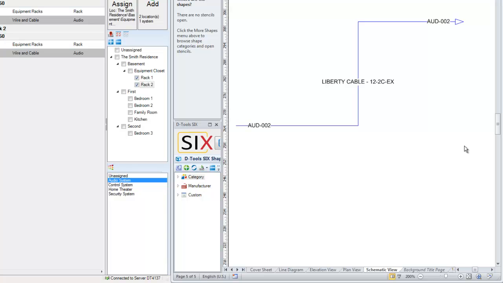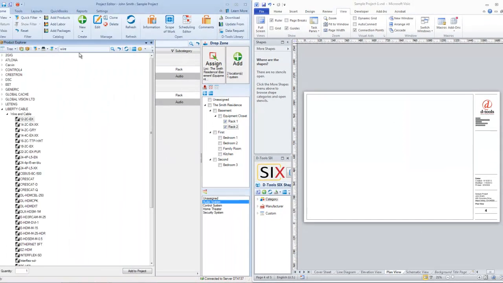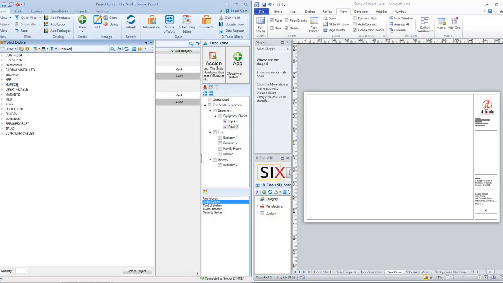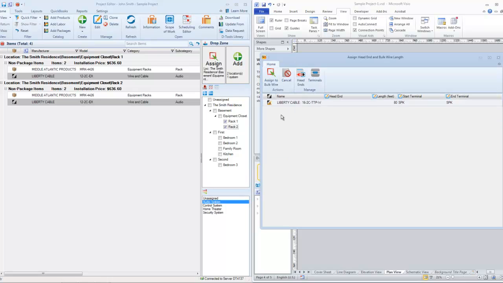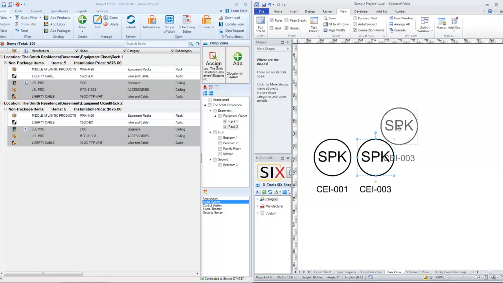We've also added some new floor plan shapes as well. So when you're adding stuff to floor plans, we'll come over here and grab a product. Just grab a speaker. As well for this, grab an item. Drag this on. Go ahead and add that in too. So standardized floor plan icons.